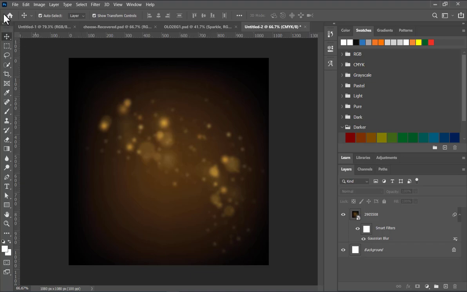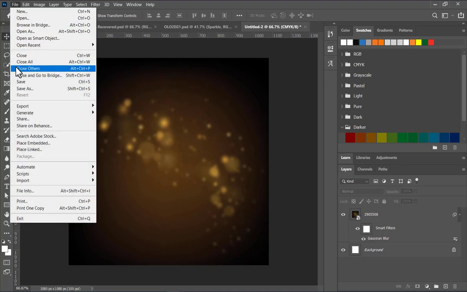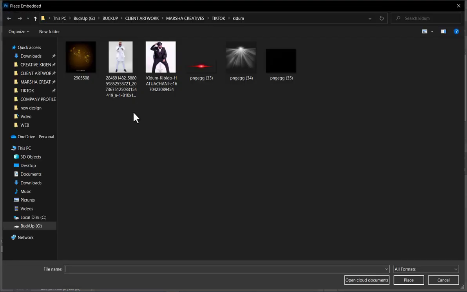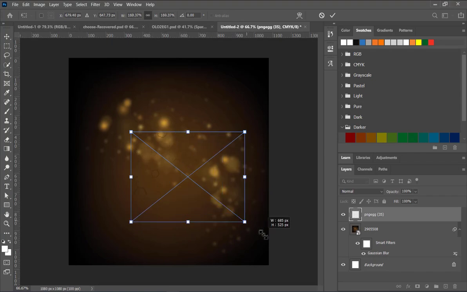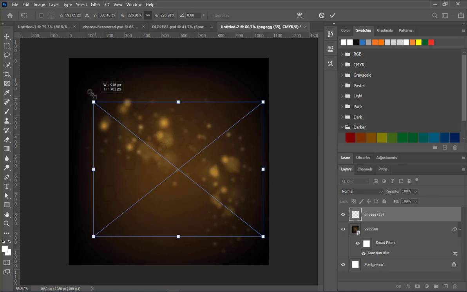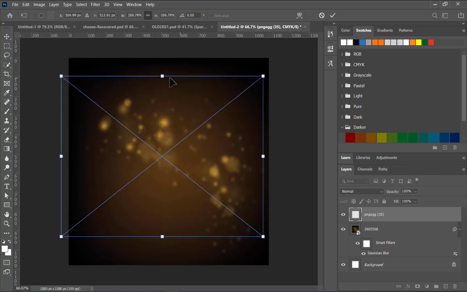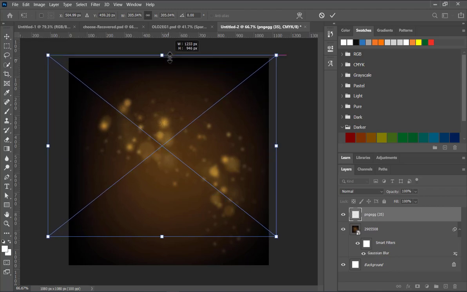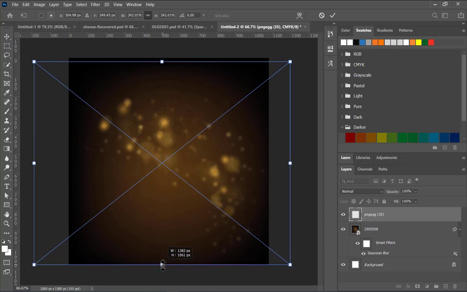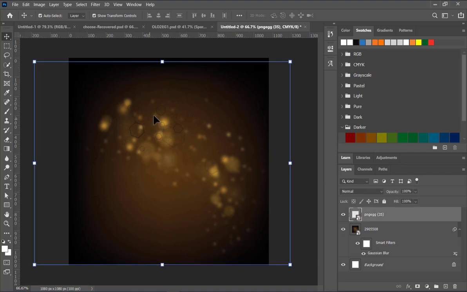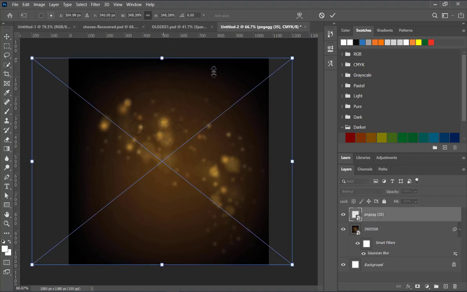And the next thing I'm going to import is a blend that I also have right here. I think it's this one. Yeah, I got this effect from PNG Egg. You can just check it out. PNG Egg is a website that gives free PNG images that have no background. So yeah, you can see it is blending pretty nice on the background.